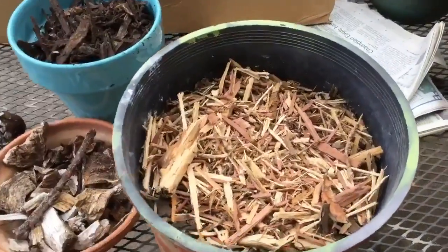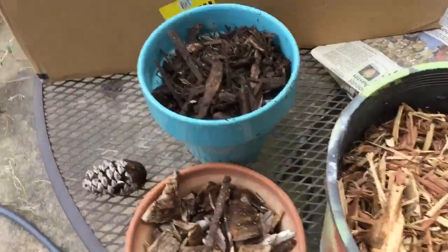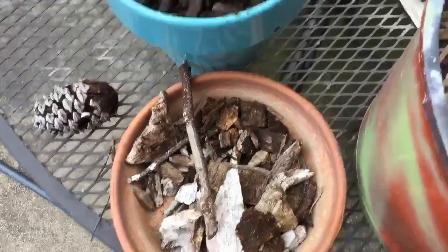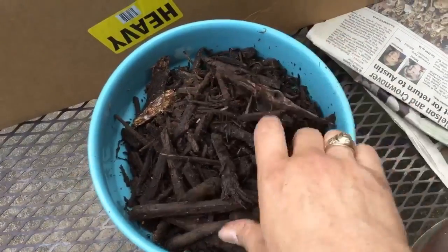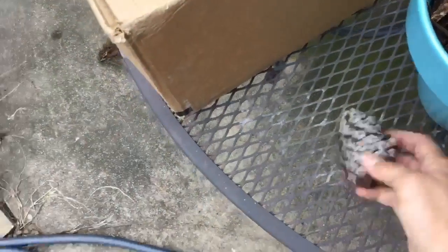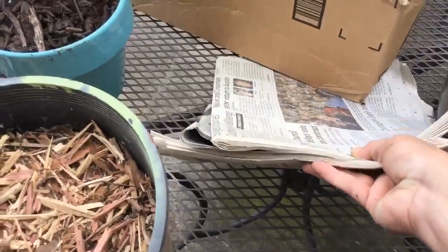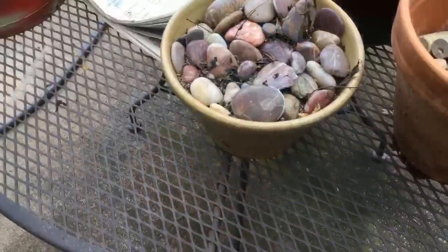These are some examples of organic mulches — that means they're made out of organic material. This is a wood chip mulch purchased in a bag; I think it's a cedar mulch, which might last a little longer. This is what I have in my front yard — the big huge chunks of wood chips — it takes a while for them to break down. This is the hardwood mulch I have in bags in my backyard. You can use whatever you have around: pine cones, pecan shells, pine needles. Cardboard and newspaper are really great options for mulching — you can put these down as your first barrier and then put another kind of mulch on top. It'll break down over time and might buy you a little time on weeds coming up.